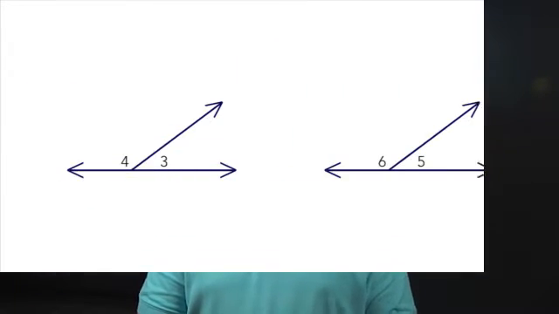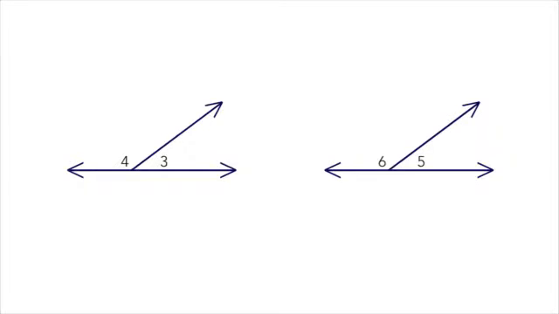Here's another theorem that you probably learned and may have forgotten. In the figures, angles 3 and 4 are supplementary, and angles 5 and 6 are supplementary. If angles 3 and 5 are congruent, then angles 4 and 6 are congruent. We call that the congruent supplements theorem. You can also apply the same logic to two angles congruent to the same angle. So if angles 4 and 6 are supplementary to angle 5, then angles 4 and 6 would be congruent.